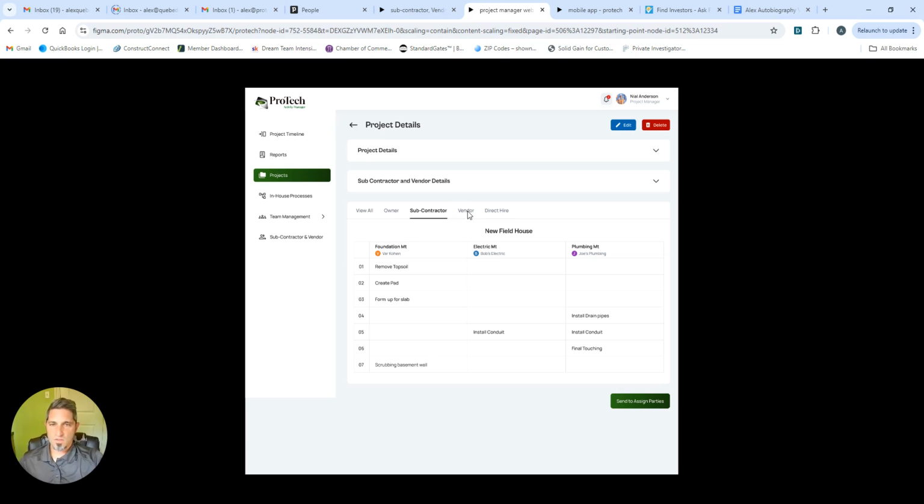A vendor would be someone that needs to deliver something to the project, and then your direct hires and your employees. But the beauty of this owner role is, especially if you're doing residential cabinets, there are things the owners need to do to keep the project moving forward. Maybe it's design selections, and so on and so forth.